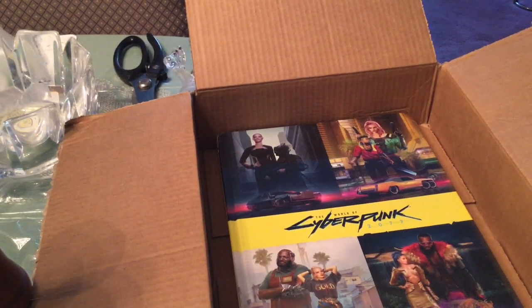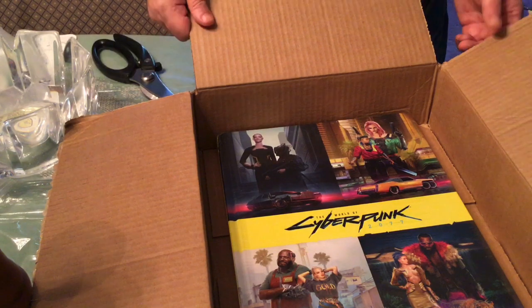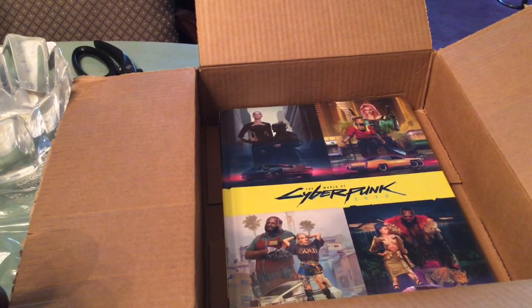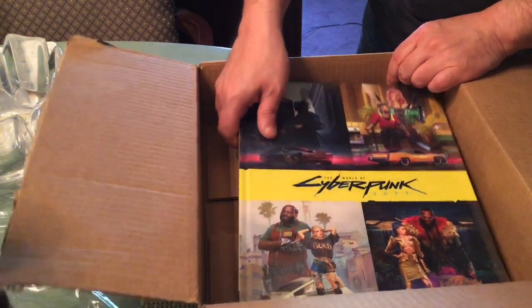Oh, I dropped the candle. I just dropped over the candle thing. That noise is they're building a house. They're building a house next door. They're rebuilding a whole entire house here. Okay, so there's the cover. You gotta forgive the noise because they're pretty much rebuilding a house next door, and this is the back.